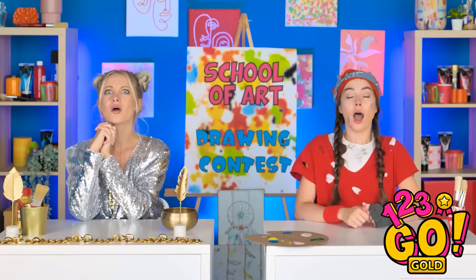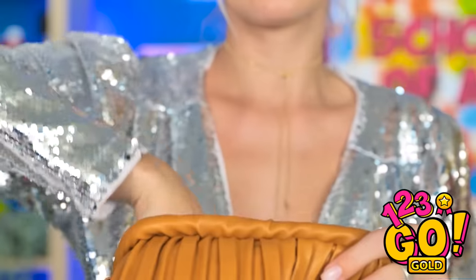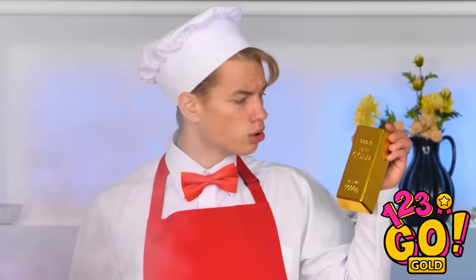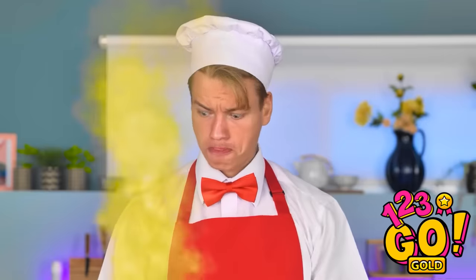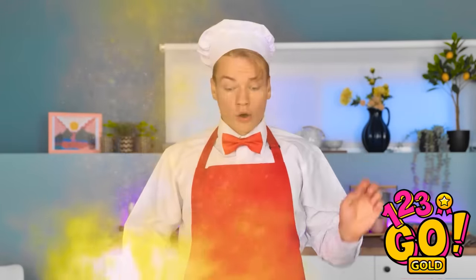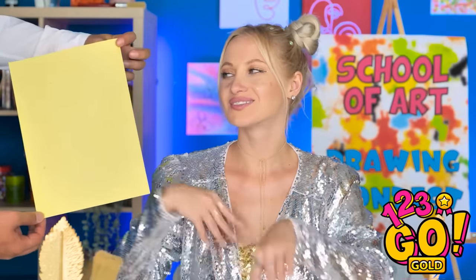Origami! Good thing I carry paper with me at all times. Just kidding — my butler gave it to me. I prefer paper that's actually worth something. And gold's even better. Here you go! Whoa, is that real? I'd better get to work. Here goes nothing. Things are getting hot in here. Whoa! It turned to gold! But why stop there? Oh gosh! It definitely worked. Fantastic! That's so unfair!